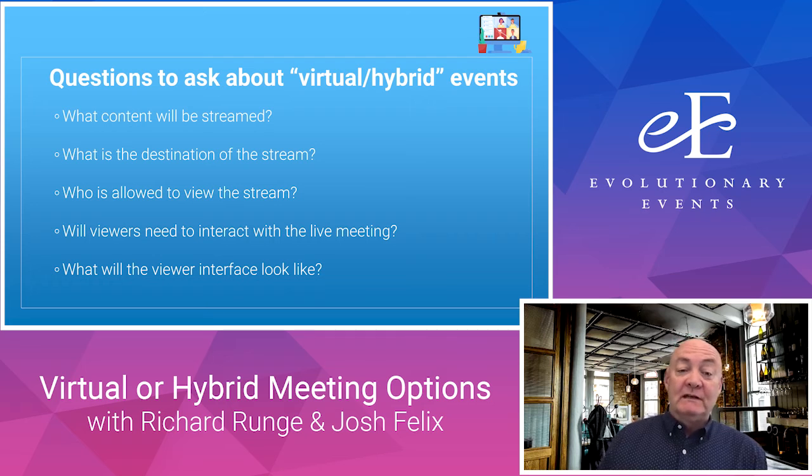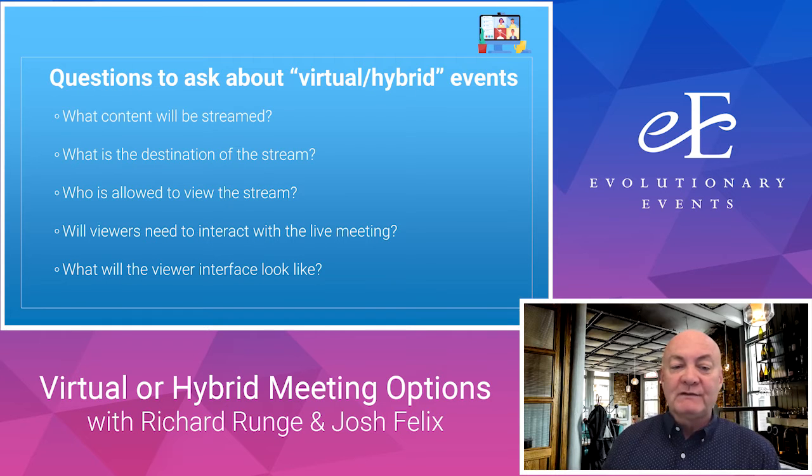Another big question is, will viewers need to interact with the live meeting? Sometimes Q&A is a very important part of a live meeting. That can be accomplished in a hybrid or virtual meeting through text, or even pulling someone in with live audio and video to get their question asked and answered.